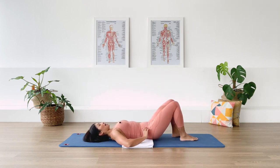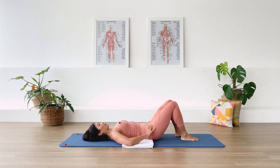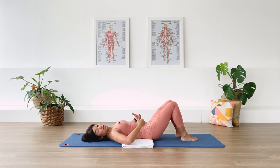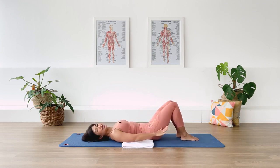Okay, so have the towel resting underneath your lower spine here. The aim here is I want you to feel the contact of your back on the towel to the floor, and the towel is going to raise the floor a little bit for you. Now again, this is probably a little thick for me. I'll probably ditch it in a bit, but I just wanted to show you what's going to happen here.